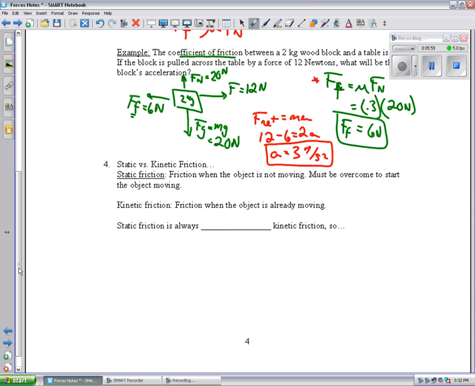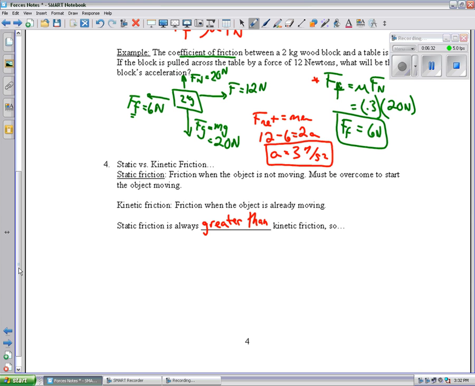It turns out that static friction is always greater than kinetic friction. There's more friction when something's sitting still than when it's moving. I think of this as like you're trying to move a big dresser, right? And the dresser is on a carpet and it's sunk down into the carpet. So when you try to push it, it's really hard to get it moving, okay? But once you get it moving and it's popped out of the little holes in the carpet, then it's going to slide a lot easier. So it's harder to start it moving because there's more friction than it is to keep it moving.